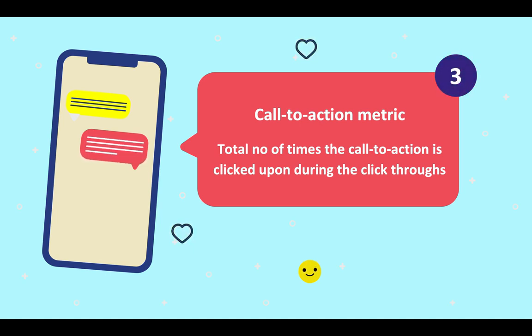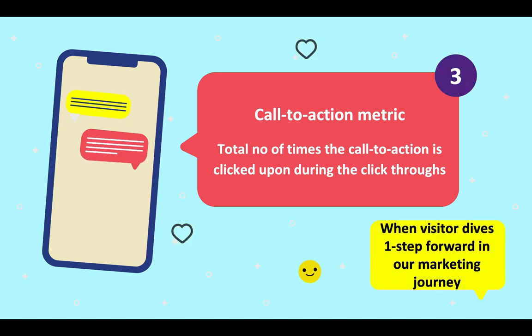Call to action is basically when the visitor clicks on something that takes them one step forward in our marketing journey. It could be, let's say, subscribing to our blog, email, reading a piece of text, buying our service, or anything at all that leads them further closer to our marketing goal.